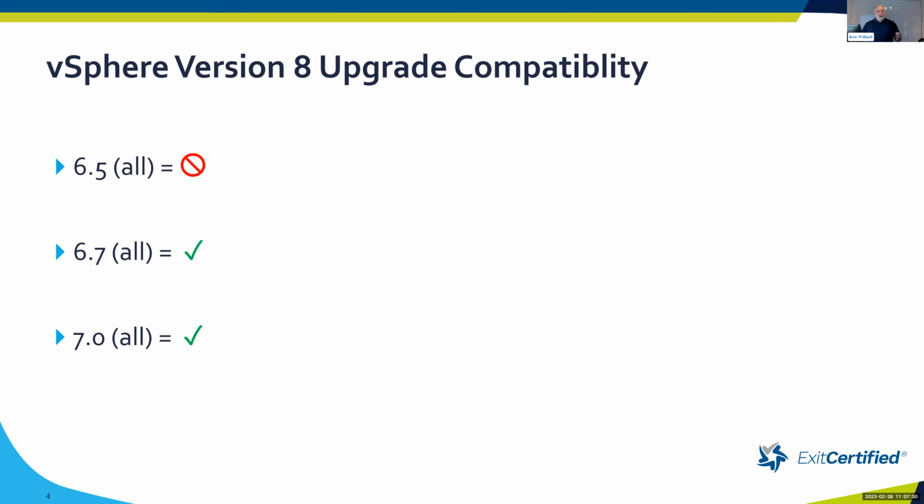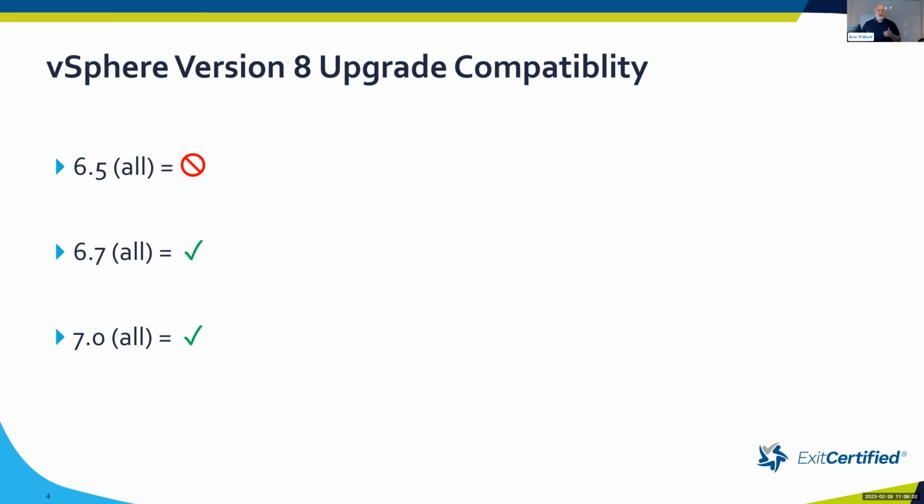If you are an organization that's running 7.0, the most recent version, absolutely you're going to have an upgrade path there. And there is an upgrade path you can come from 6.7 directly to 8.0. But folks, unfortunately, if you are still running a 6.5 environment, you do not have a direct upgrade path for getting to version 8. Many of you may have been through this before. It doesn't mean you can't get to version 8.